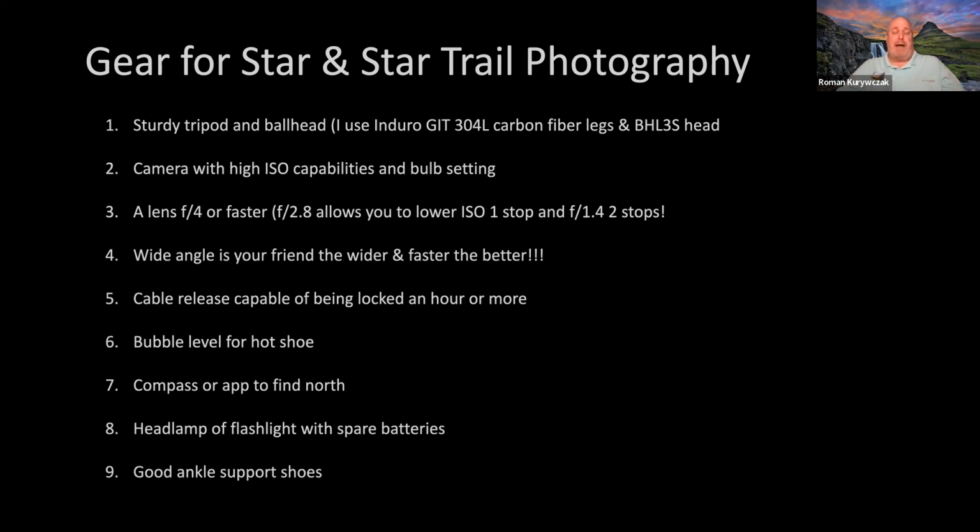Bubble level for the hot shoe. I know all cameras have the level built in on them, but it eats up battery. That's why it's fallen down on the list, because it's not a necessity, because I know every digital camera has it. But it helps you set up quicker and not eat up your battery, because I know the new mirrorless cameras especially eat up battery.